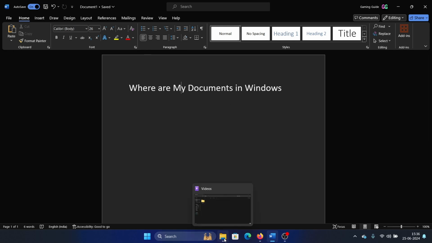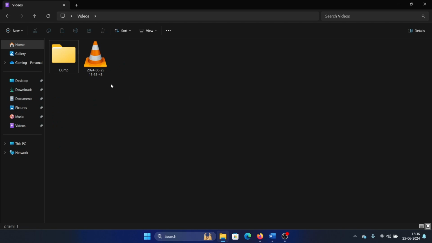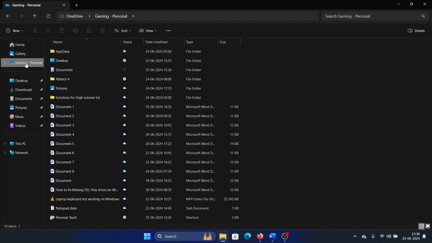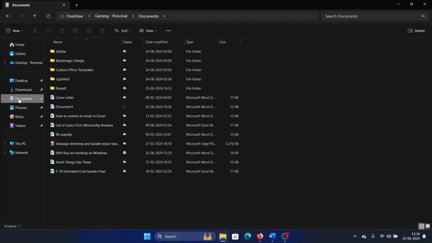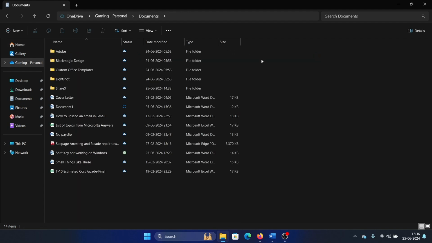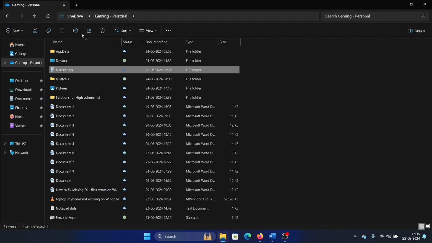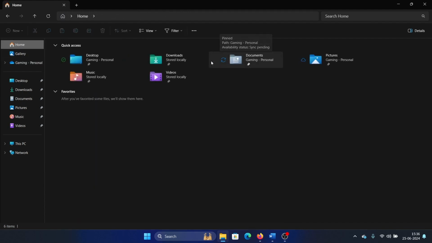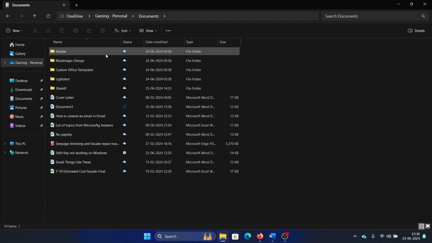So here's the thing, all of these automatically saved documents are saved to OneDrive, and also to the documents folder. You can find this on the list on the left hand side, or go to the home menu, and you'll find it here. When you check this home menu, you'll notice that this is a cloud drive because it has this option here. And a cloud drive means that it is synced with OneDrive directly.